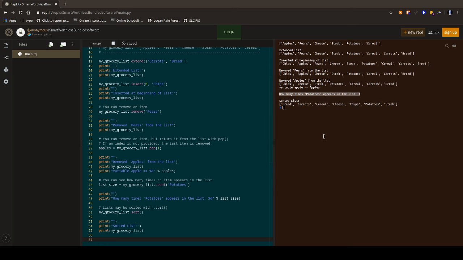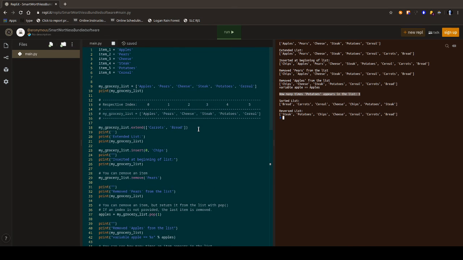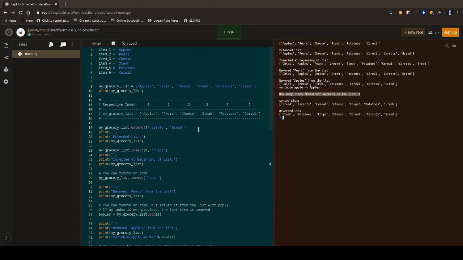There's some additional functions. We can also reverse the items in the list. And this is very helpful because sometimes we need to see it backwards. So we'll go ahead and run this one last time, and you'll notice that these items can be reversed as well. Well, hopefully this has been helpful. We'll go over dictionaries next and cover some of the benefits of using a dictionary over a list. And with this though, again, hopefully this has been helpful for understanding how we can use an individual variable to store an item.